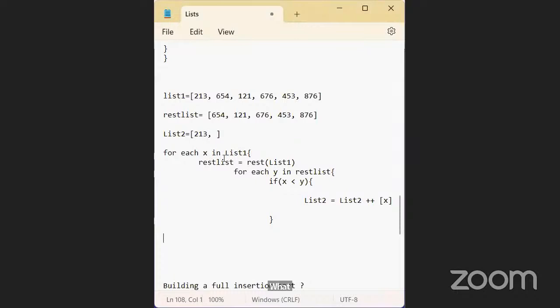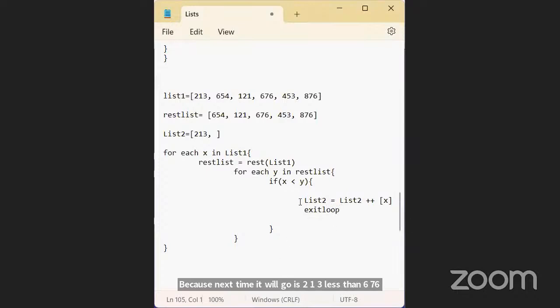So once this is over, where should the loop go? We need to exit the loop after appending, right? Because next time it will go, is 213 less than 676? It is, so we will add 213 again.